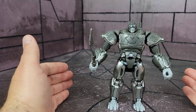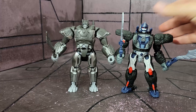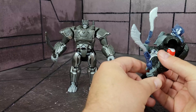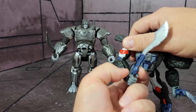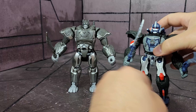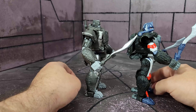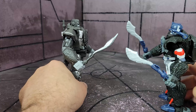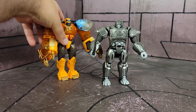Here's a quick comparison with the Kingdom version. As you can see, the Kingdom is about the same size, but it does have opening fingers — this one does not. The Kingdom version has hidden guns in the arms and shoulder cannons, which this one completely lacks. Design-wise though, it really looks like Optimus Primal. On the back he does have a large butt flap, but overall the design looks pretty good.